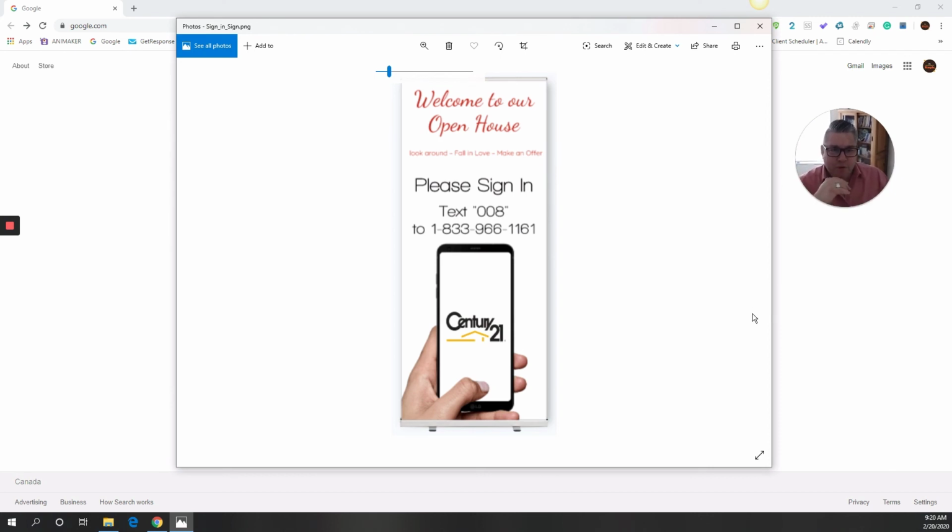So here's a sample. You could make a sandwich board, or on this sign, it looks like it's created on one of the fold-out ones. But you can have this little sign sitting anywhere, on the counter in your open house. You guys are the experts with sign design, so you take it to your sign designer and say, this is the information that I want to portray, cater to my label or my brand, and I can put it somewhere within the house and have people sign in, whether it be at the front door or on the kitchen counter or wherever it may be.